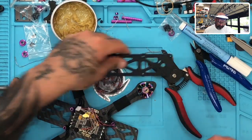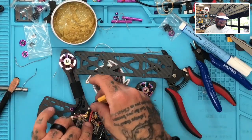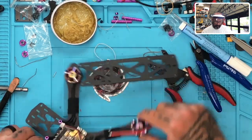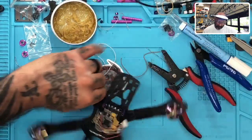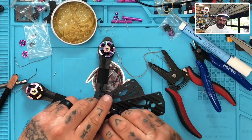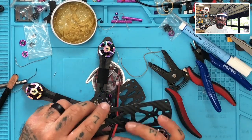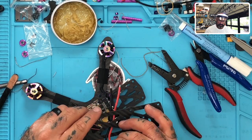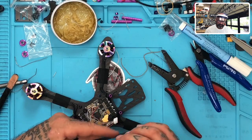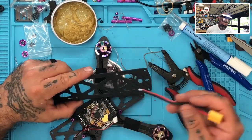No. See, what I've done in the past is usually just leave it right here, but I don't like that anymore. There's been too much stress put on the cables since then. And so, but at the same time, trying to plan for an XT60, probably put it here though. That wouldn't be bad either. Because then you could put your stuff, but then it would get in the way of your zip tie.